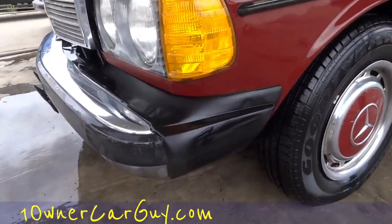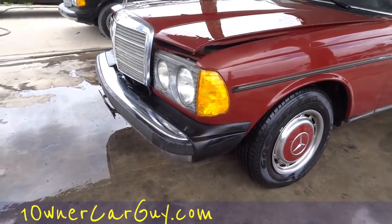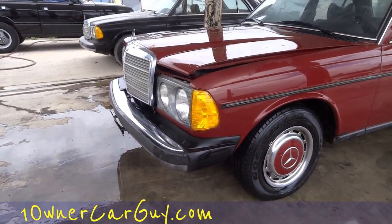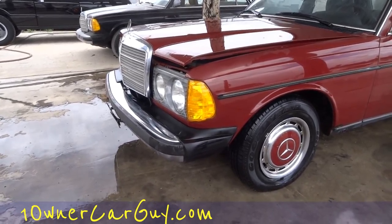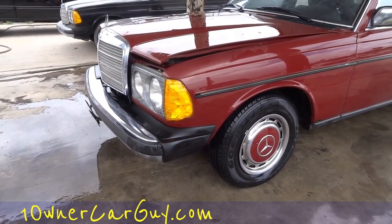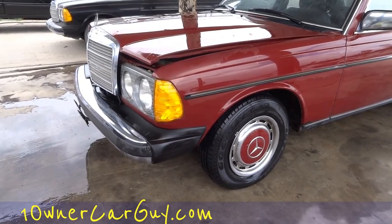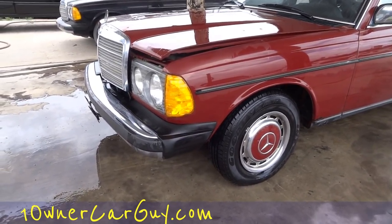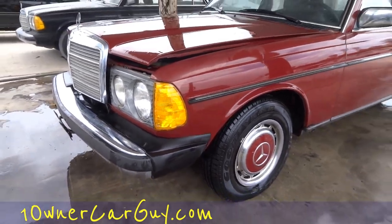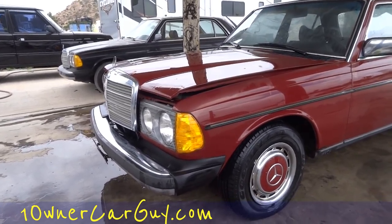These parts here on a Mercedes and any rubberized parts like them, when you're doing the detail, it's really, really good to get good, even pressure. And you can get the wand right up to about 6 inches, 4 inches away from it, depending on how burnt out it is. But the main thing is evenly applied pressurized water. If you don't do it evenly on these parts, you're going to end up with a lot of marks and gouges and different open and closed spots on them. Do it right and it's perfect.